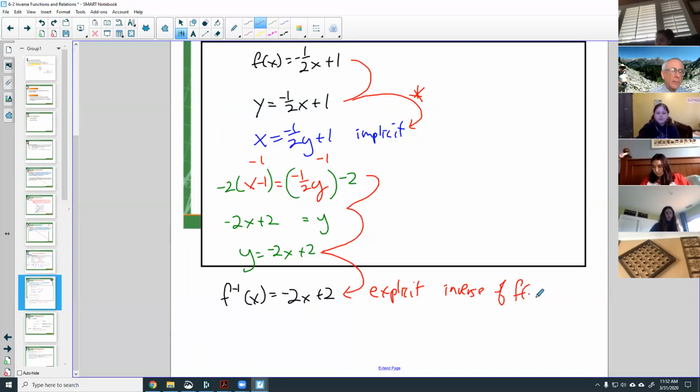of f of x. Student: Is that f of negative 1? Say that one more time. Right here, in the final, in black, is that a negative 1? Yes, it is. So the notation to indicate that this is an inverse of a particular function is f negative 1. It kind of looks like an exponent, but it's not. It's just saying this is the inverse of function f.